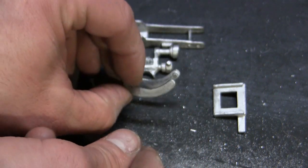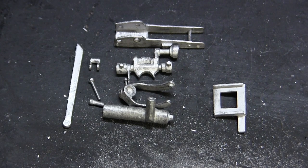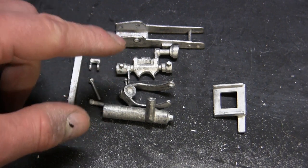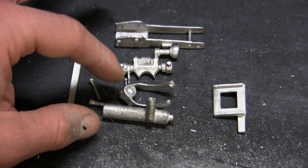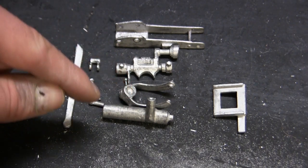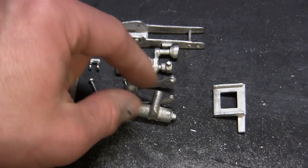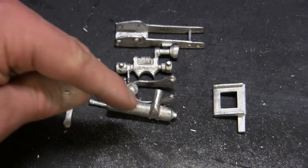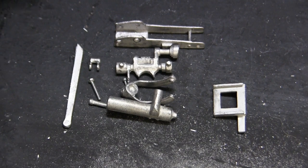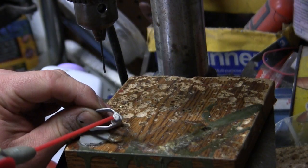Well, with the extra added weight of the 1919 and that big heavy metal faux wooden box that it has, I don't think that's going to really hold up, and it might put a lot of stress on these locations over here. So I am going to do the same modification that I made earlier, where I drill these sections out and use a metal wire to hold them in place, which will give them more rigidity and more strength.